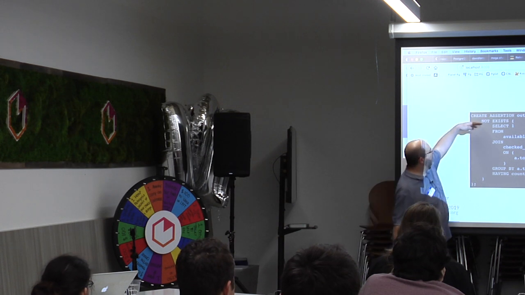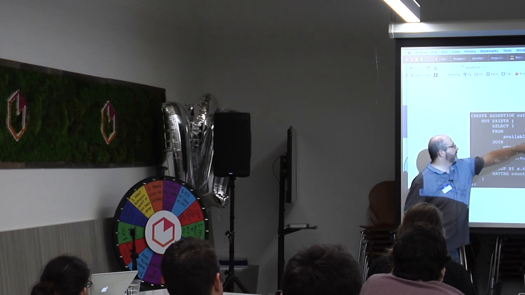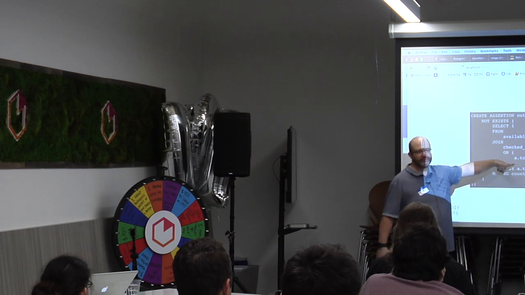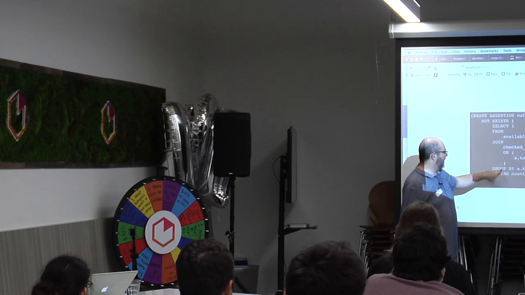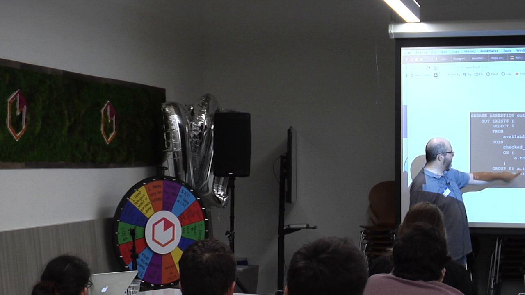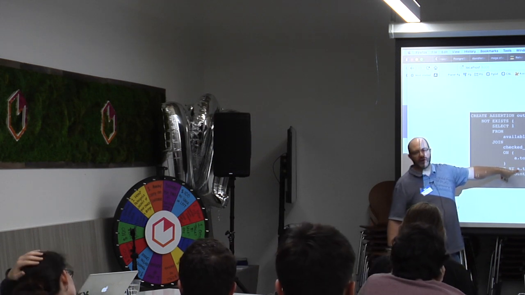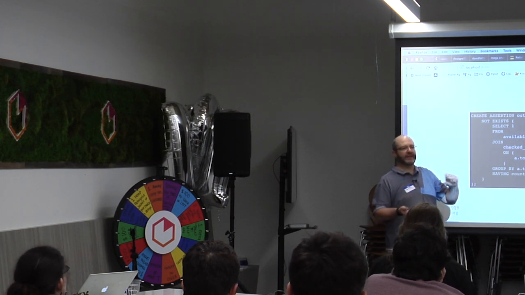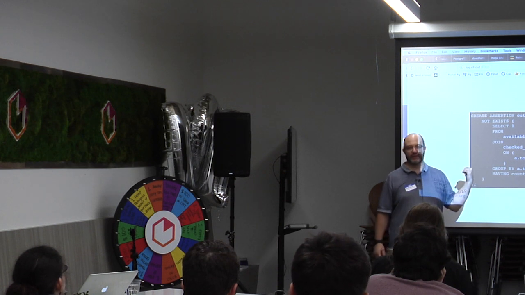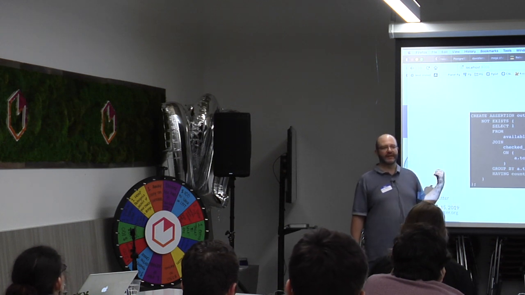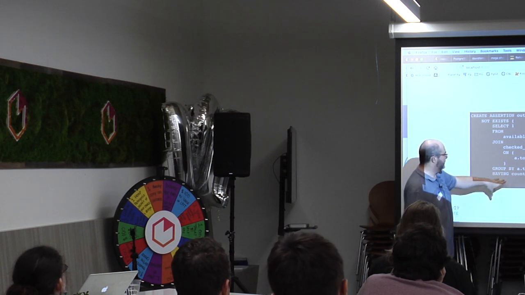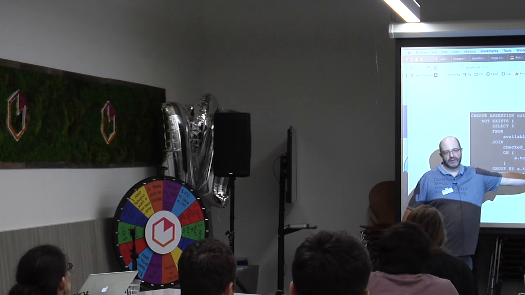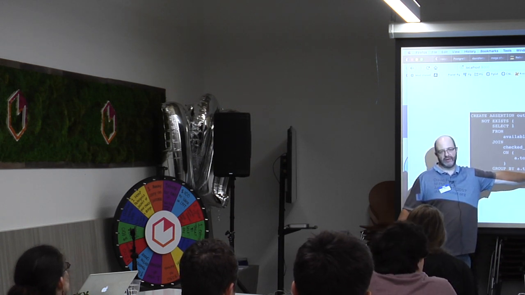Okay, so let me walk through it. We join the available tools to the checked out tools, so that we make sure we're talking about the same tools. And then we group by tool ID in the available tools. And so the aggregate, the count star that you get there, that's how many entries there are in the checked out tools table. Okay, so that count is the count, and we're comparing that to how many were available in the inventory in the first place.